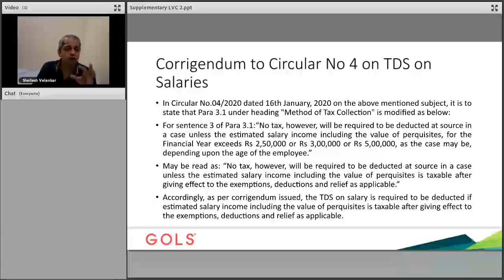What is your opinion on this? Because as such, this is only one slide and it ends there itself. The next slide is something different. So this is the only change so far as this circular number is concerned. What is your opinion on this? Let me know that first.